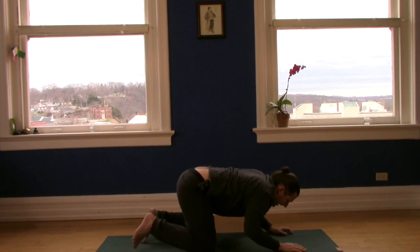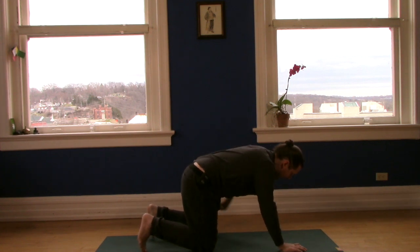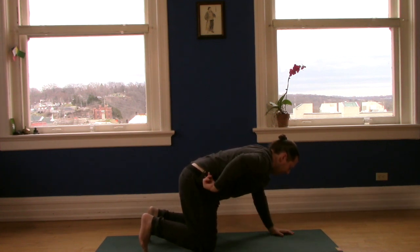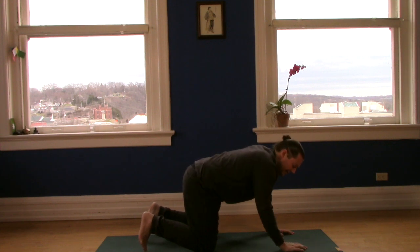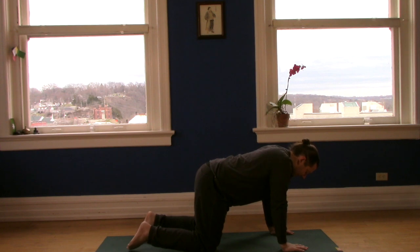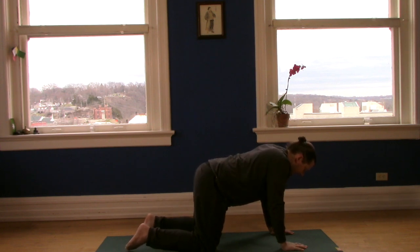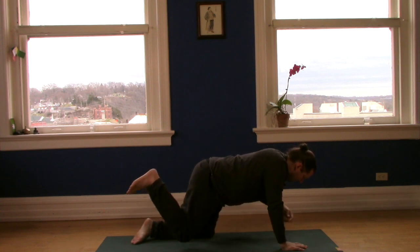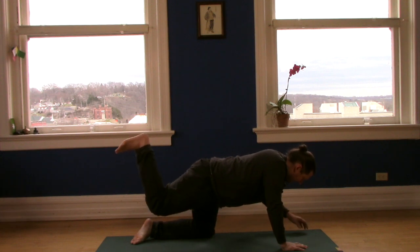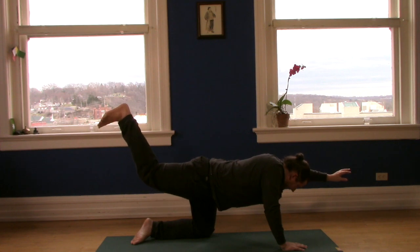And we'll be coming back up to a balanced four-corner posture. Both hands on the ground and the knees. Try to center your weight between the palms and the knees. Back mostly straight. We're going to go into a bird dog posture here. So at the same time, we're going to lengthen our right leg back. And we're going to straighten our left hand forward.